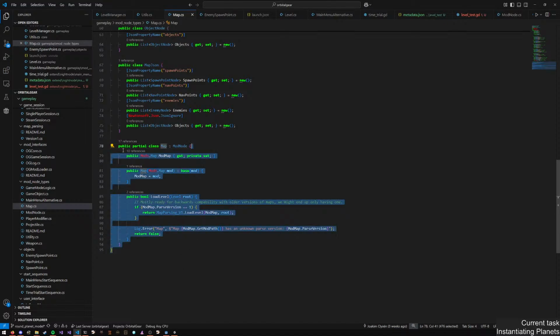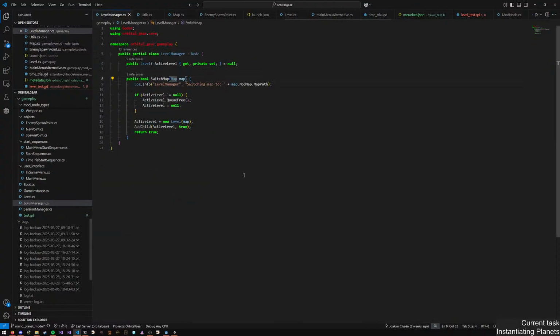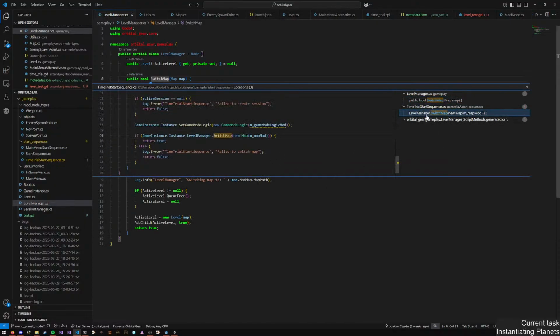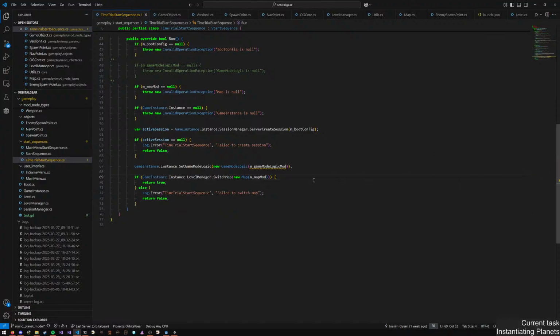What we need to create is this one, I suppose, and just send it to the level manager. Where is that done? Oh, isn't it done in start sequence? Yeah, we basically just need to run this. But I'm not sure if I can.